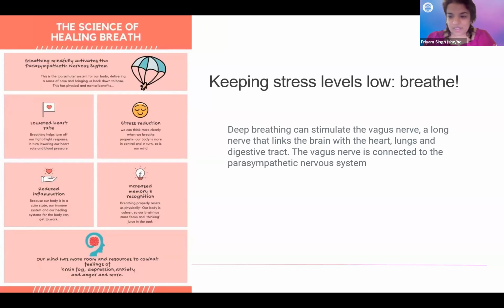So that brings me to why I'm so fascinated by breath, because I have always been really interested in increasing productivity and focus, and doing my work in as little time as possible.